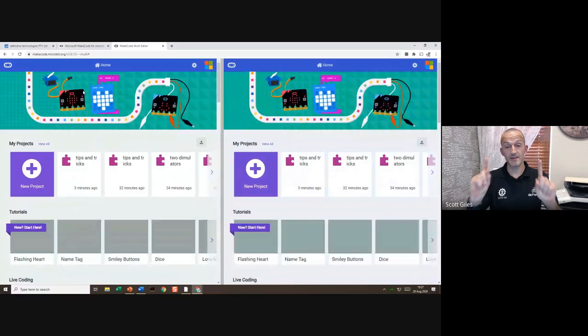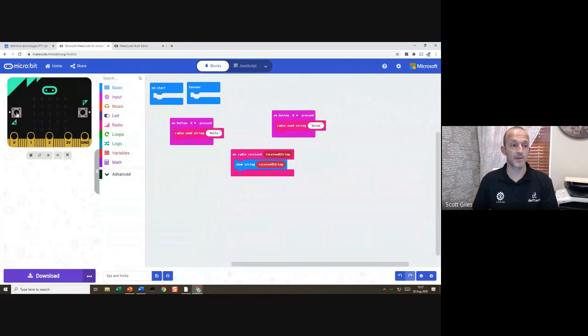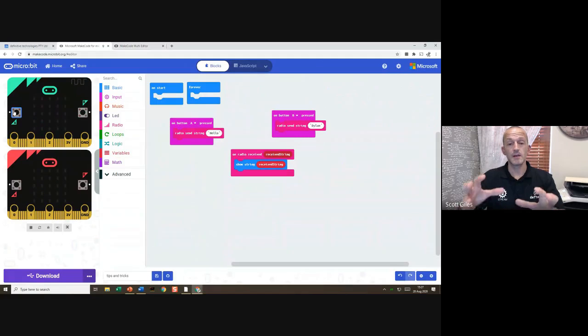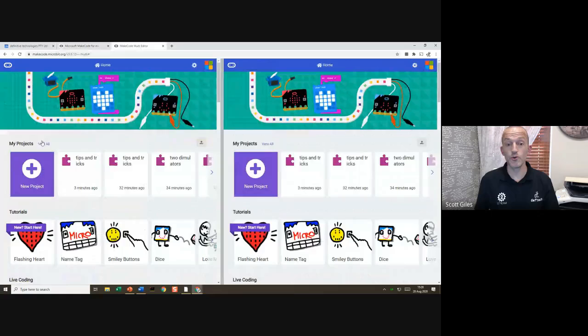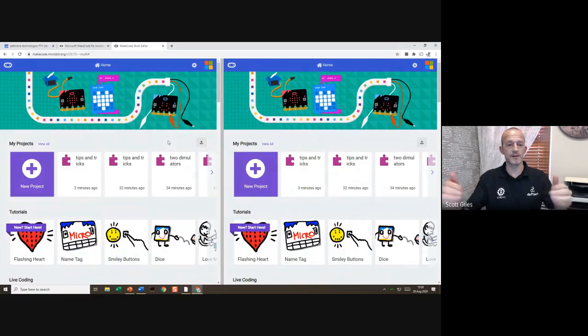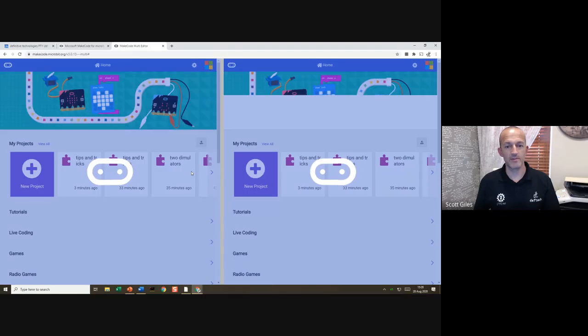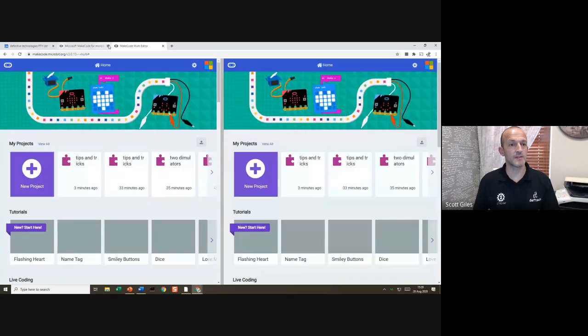So the difference is, this one is one program, with all the code and programming done in one program, and it shows us the simulators working there. The multi-editor is 2 different editors. It's 2 different programs. And believe it or not, you can connect it to 2 different microbits at the same time. Okay? So let's go have a look. I'm going to close that.